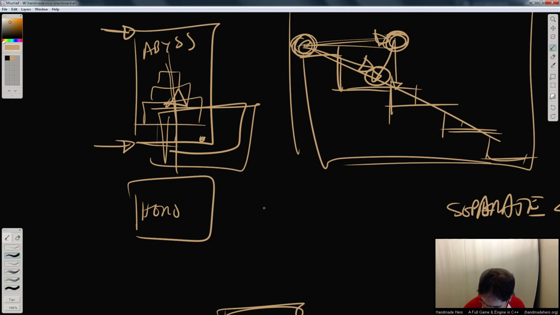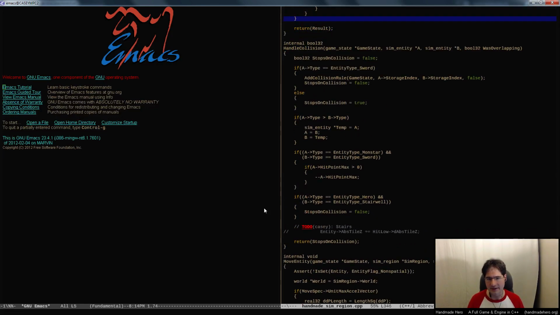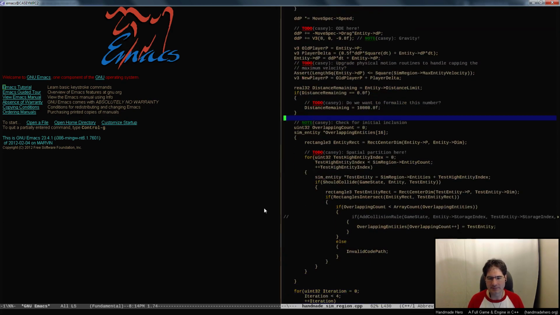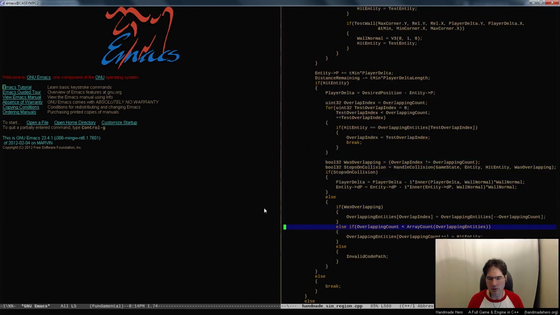I don't know. That seems like the best call to me right now, because maybe eventually it'll become clearer exactly what we need because of other things, and then we'll go on from there. So what I was saying is, when we do this check for initial inclusion, instead of doing all this other stuff with overlapping entities, where we were adding and removing things, we could reverse back to the case where we weren't ever doing that, and we just add the collision rules or something like this. And we don't actually update that overlapping list.